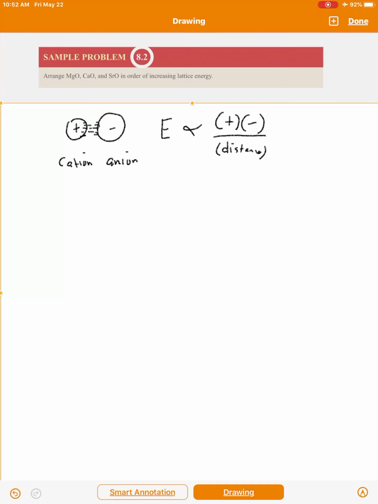So here's what happens. When we're talking about an ionic compound, the ions are actually right next to each other. There's really no distance between them. So what we do is we ask ourselves, how far is the distance between the centers? Okay? So what's the size of this ion? And what's the size of this ion? That's an important factor, because the overall distance is the sum of those two radii.